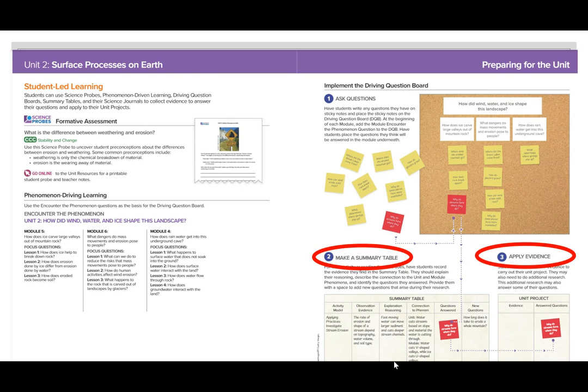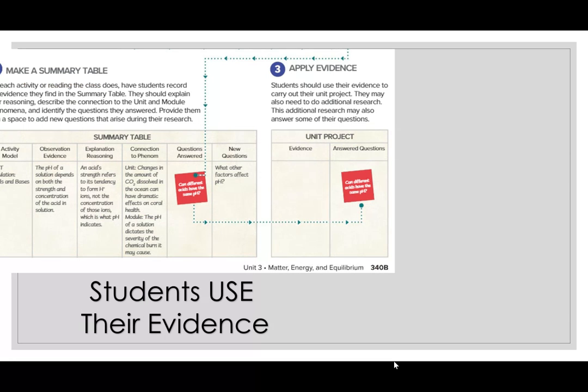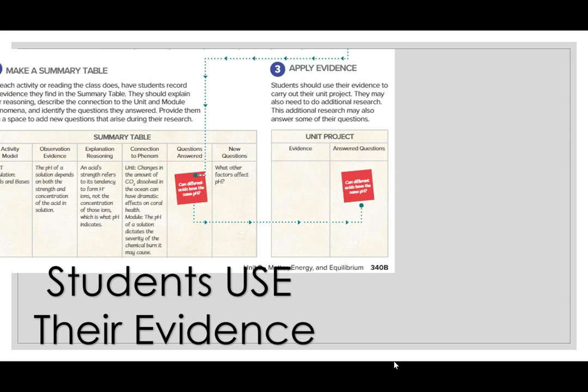It is the evidence they gathered in each module that they will draw upon as they plan and execute their STEM projects. Now, the STEM project is where students will use that evidence, and they may need to do a little bit more research, but they will enter that STEM project with the summary table as part of what will guide them. So they'll use that evidence.